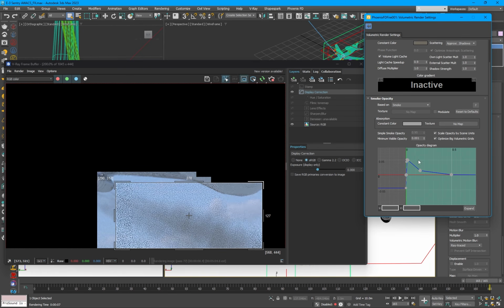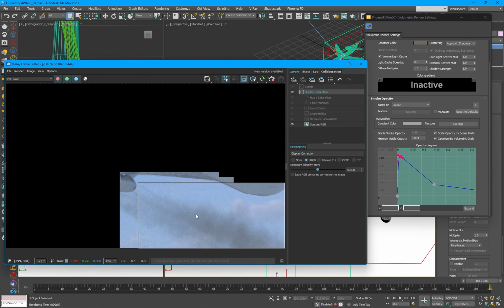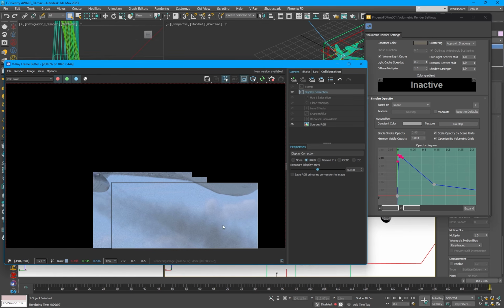And with this, we are losing a little bit of details in the middle section of the simulation. The right side of the spike gets this ease out effect, and the middle part of the simulation, this area, loses a little bit of its details.